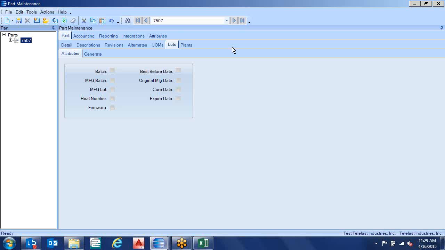Okay. Now, I've worked with a company actually not too far from here where they would create multiple lots per job. Because every day when they did a receipt, they had to give them a new lot because they went just to the month of manufacture right through the day. So if I had a job for 30,000 parts that took 4 days to make, I might have 4 different lots on that one job. But then in the system, because I've got the lot, I know, okay, what was the manufacturing batch number? Maybe I'm tracking the heat number, the material. Maybe I'm tracking this other attribute. Could be just about anything you want, I suppose.